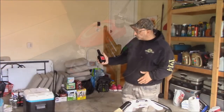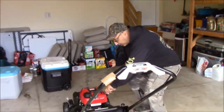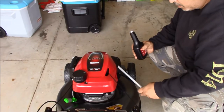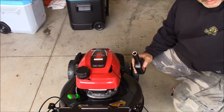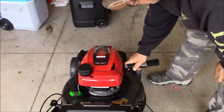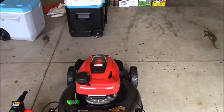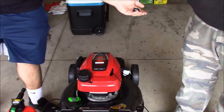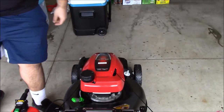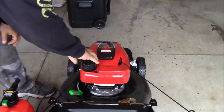So it comes with a bottle of 10W-30 Honda oil. They say you can use 5W-30. It came with this 10W-30. It's gonna take the whole bottle. There's a little lube on the dipstick there, I'm sure it's some oil or something like that. Funnel? I don't know, funnel. All right, so that's the oil. Let's do it with a cut. We'll let that settle in for a couple of minutes. This way it drains all the way back down. And we'll add some gas.